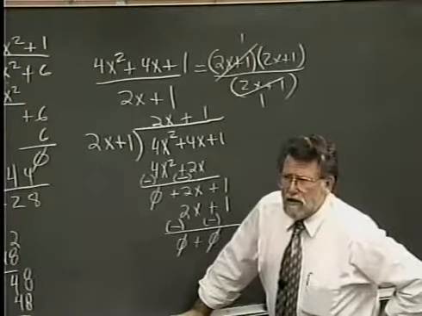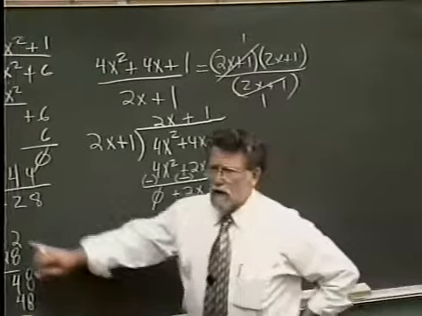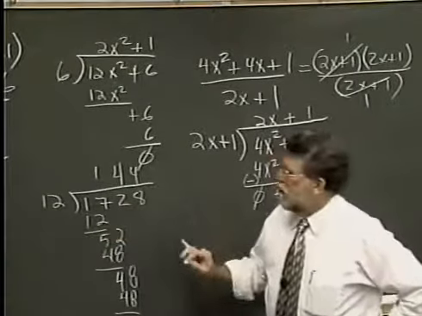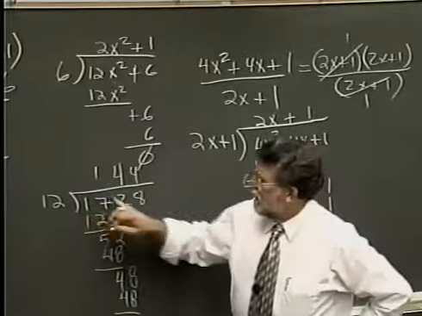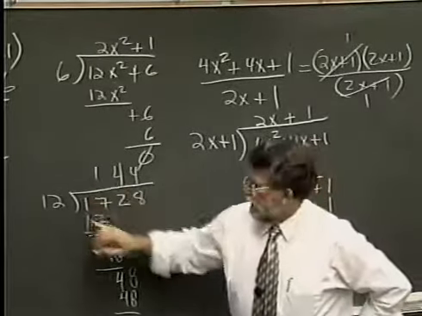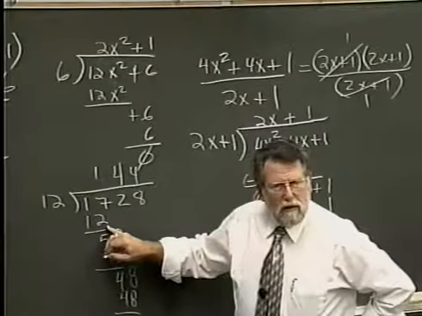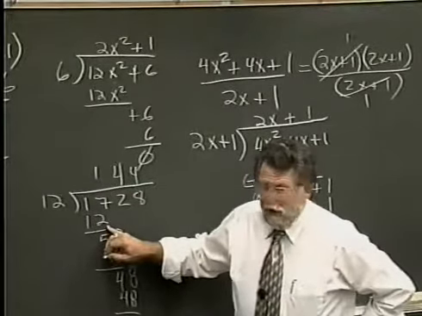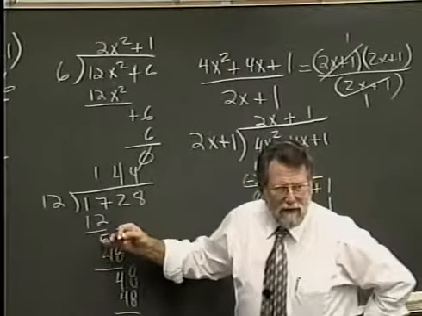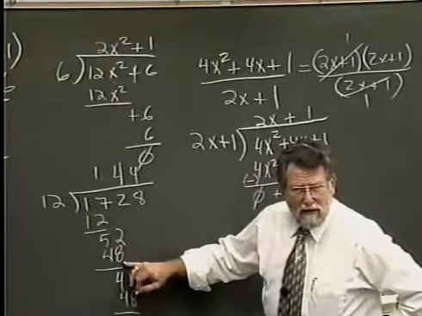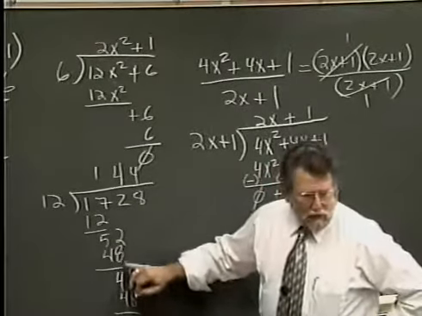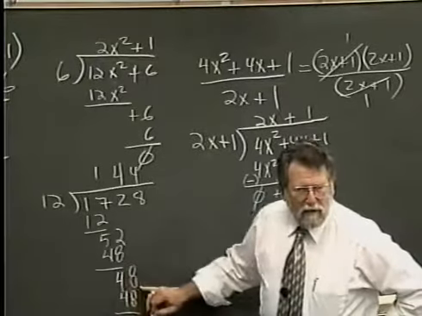Okay. Yes? I don't understand why you subtracted the 2x. Okay, let's come back. Well, we're going to slide over, Ernie, to what I had here with the long division, because the algorithm that we use here is exactly what I'm going to use here. When I did the 12 into the 1728, I got my 1. I said 1 times 12 is 12. And then what did I do? I subtracted, correct? So in essence, I changed the positive 12 to a minus 12 and add. And I did that in each step, correct? So I'm subtracting each time to get the remainder, what we call a partial remainder, to continue the algorithm.